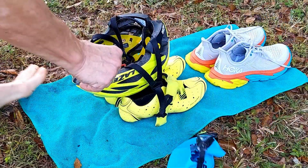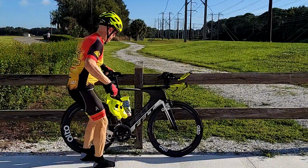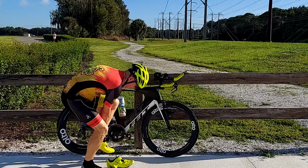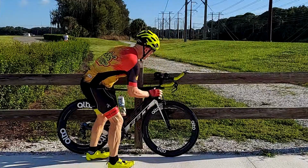The next method I want to talk to you about is called a modified step over, at least what I call a modified step over. This is pretty much the exact same thing as the step over, but instead of putting your shoes on at the rack, you grab your shoes and run with your shoes and your bike all the way up to someplace close to the mount line, find a place to lean your bike, throw your shoes on, and then do the step over method, just like the last method. Now this is faster, especially if it's a long run from where your bike rack is to bike out.